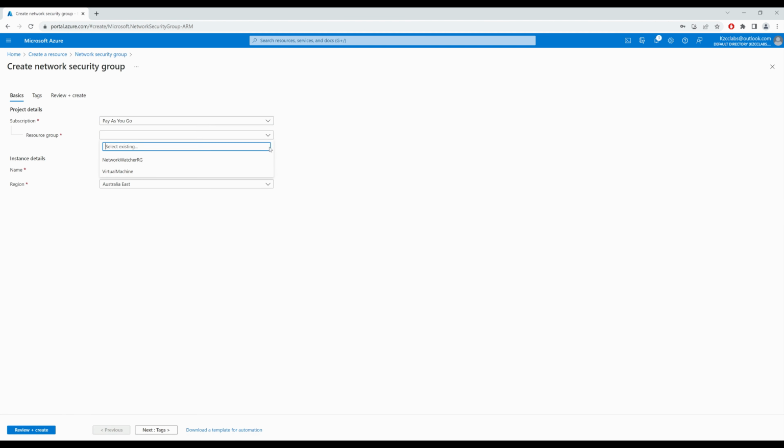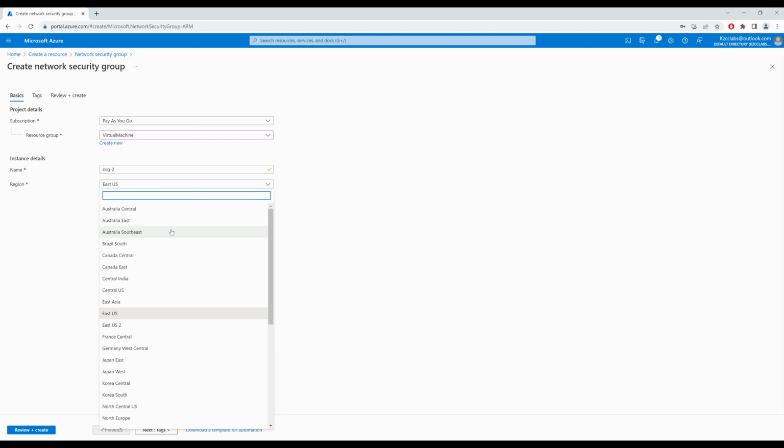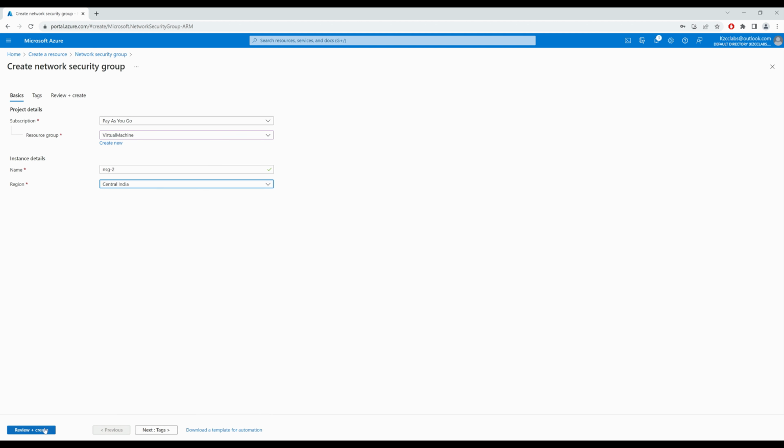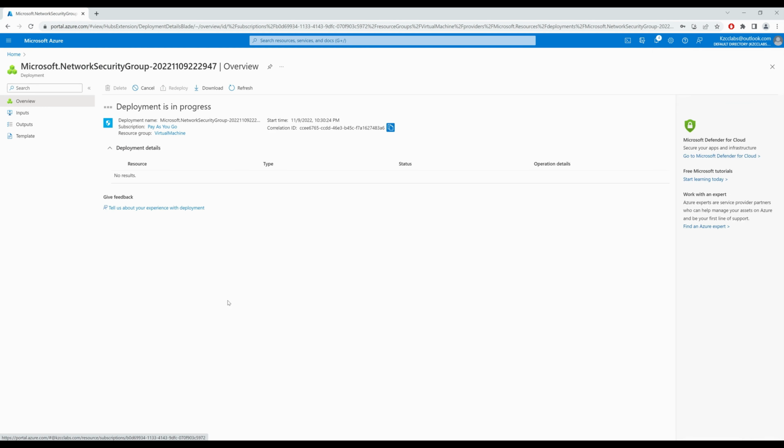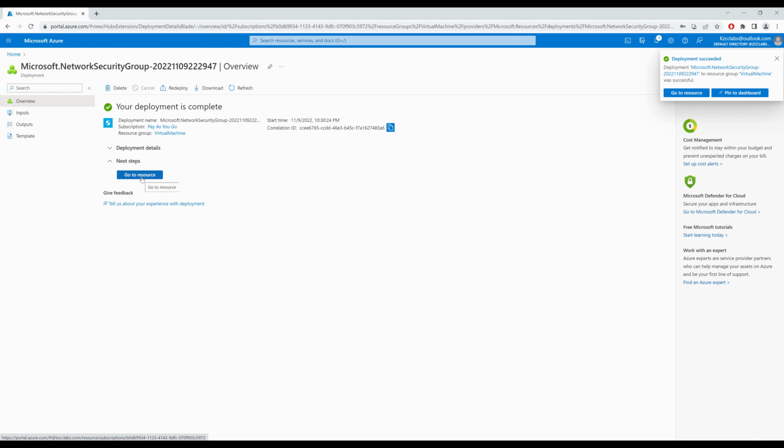Put it in the same resource group as my virtual machine, and let's name this NSG2. And put this network security group in a different region, say Central India for this example, and create. Let's go to the resource.